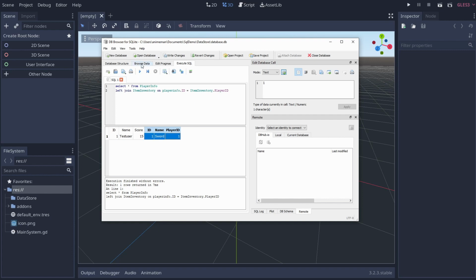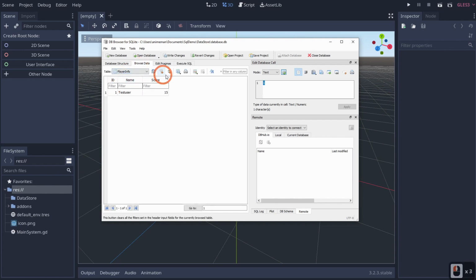And I can also do stuff like, let's say I add another player in here, and I call this test user 2, and I give him a score of 300, and if we go over to the inventory, I give him, whoops, I don't want to get rid of the sword.